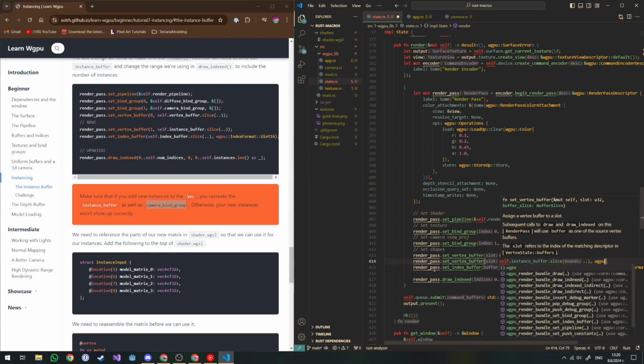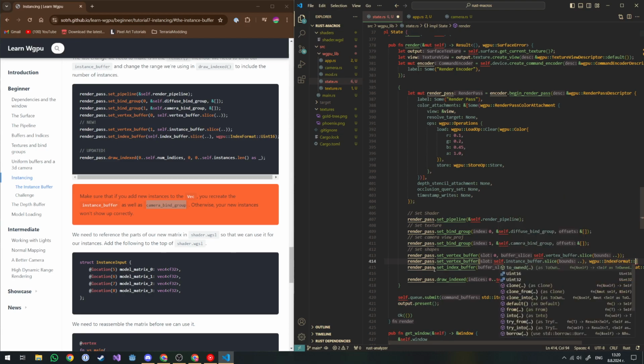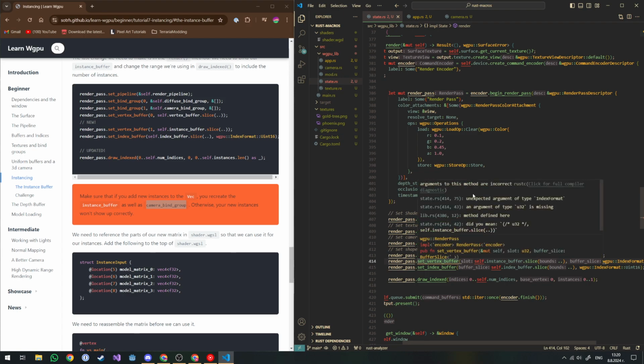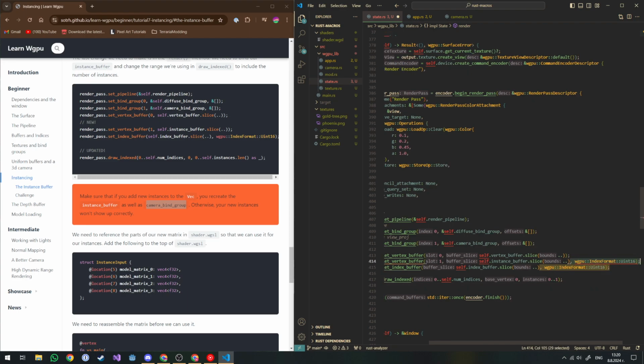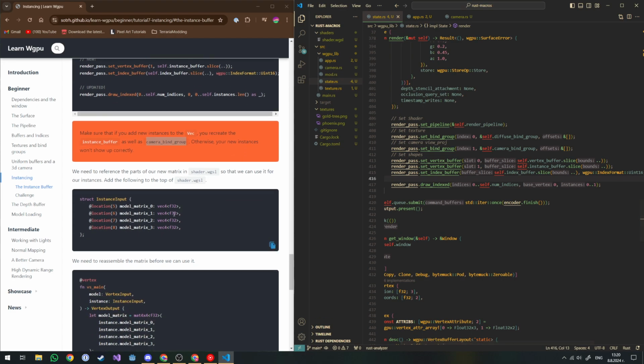The buffer slice is wgpu IndexFormat Uint16. Let's see, arguments to this method are incorrect. Oh, we do not need this. Like that, yep, okay, that's good.